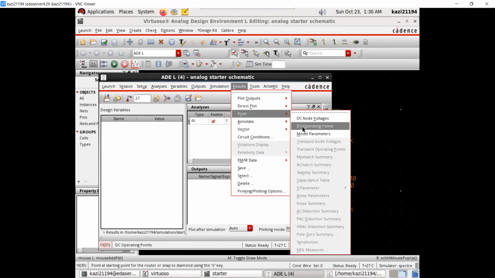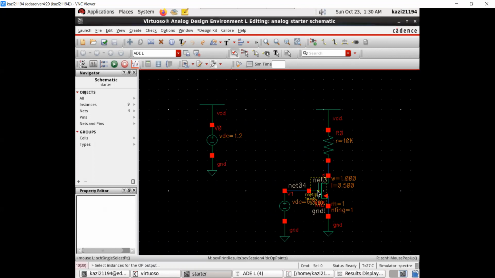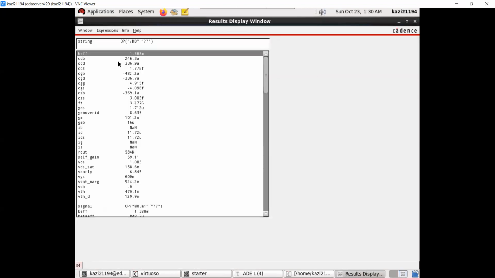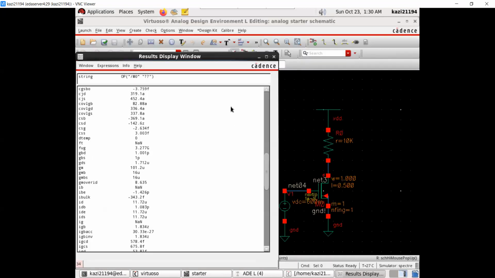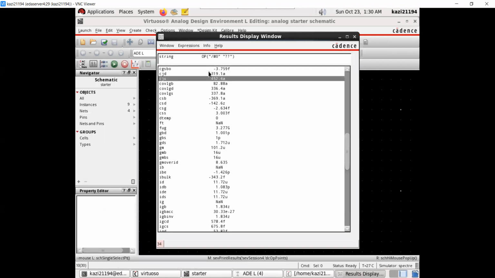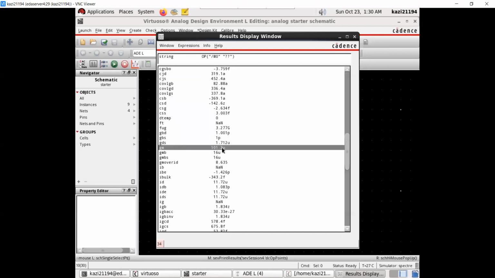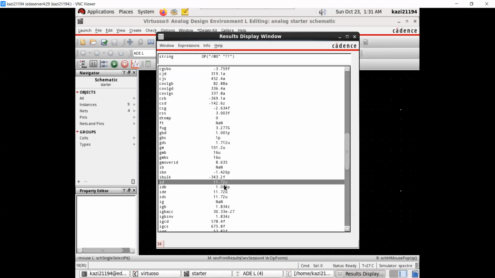So for instance, let's say I want the operating points. So I click here. Now I have to click on the device. For example, I want the operating point values of different parameters for M0. I click on it. Now this gives me the value of all the parameters that I might want. So different capacitances. Our interest is in GM. Let's say this is GM, GMB, ID. ID is 11.72 micro.